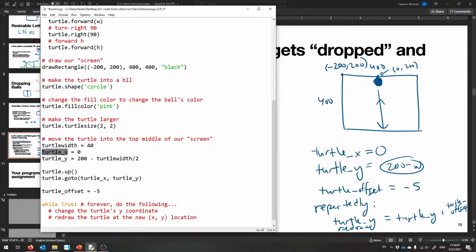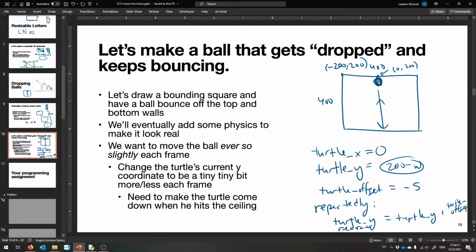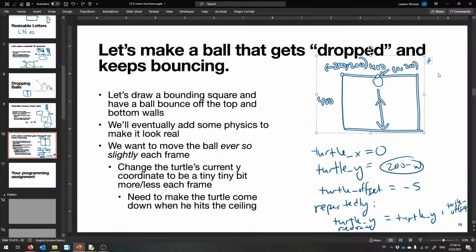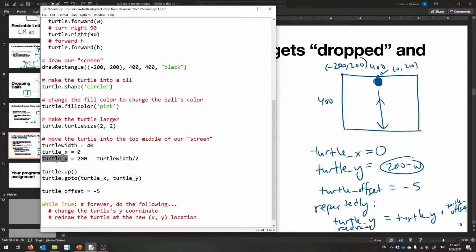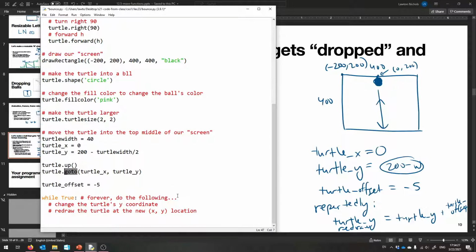Because turtle x and turtle y will keep track of where we want the turtle to be. Okay? When we move the y coordinate for the ball down a little bit, then we're going to redraw the turtle in that new location. Okay? So it's like turtle x and turtle y are our model for where we want the turtle to be, and then we still have to use goTo to actually move the turtle there. Okay?